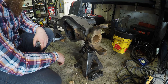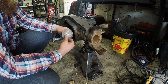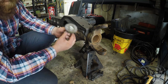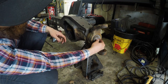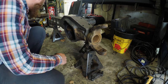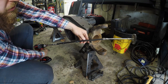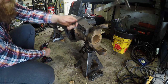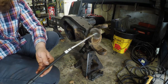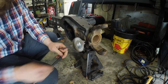All right, I'm back on this grind, and today what I'm going to do is clean the axle tubes, at least what I'm going to do right now. For doing that, I bought this little 3-inch brush. I bought several sizes, not knowing which one would fit. But this one's really close, and as it starts to spin, it goes in. I already did the long side tube with this and a little 1/4-inch drive at the end, and there was enough torque on the brush that I could pull it back out of the tube all the way, and it never wanted to slip off. So now that I've done the hard side, I'm going to do the easy side for you.